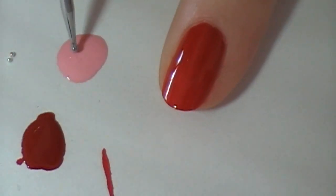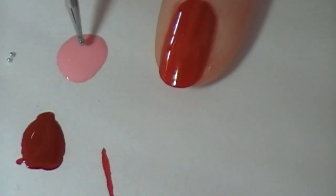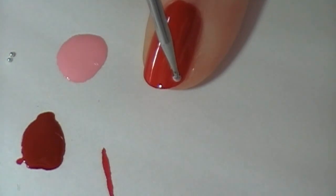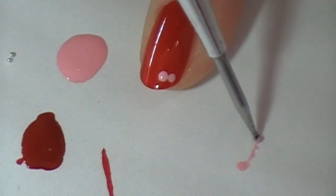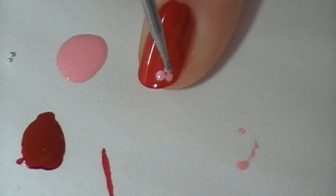I did this in my leopard print tutorial for Valentine's Day. There's a piece of hair on it. A piece of hair, seriously? What I do to draw a heart is I do a dot. And then a dot. And then I wipe off the excess because I don't want that much. Maybe a little more. Then I just drag it down.